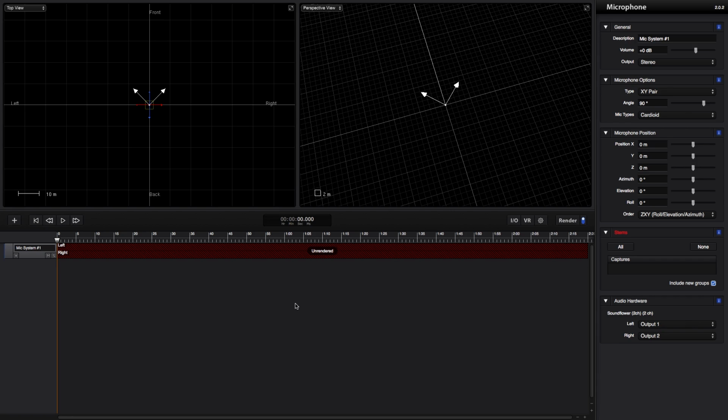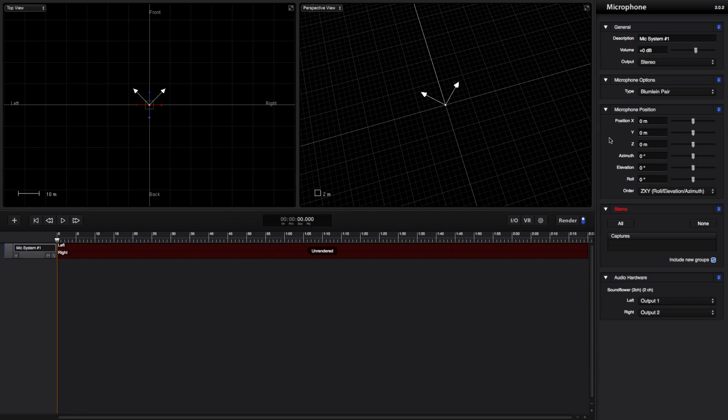So we're going to be creating a battlefield, and what we can see is what we've got first is we've got microphones placed in the middle. We've got a stereo pair set up, and we're going to go with a Blumlein pair. Anybody who knows audio recording will recognise some of these different types. I'm a big fan of Blumlein. So, let's get started. We've got that set up in the middle, and we're now going to place sounds around this.